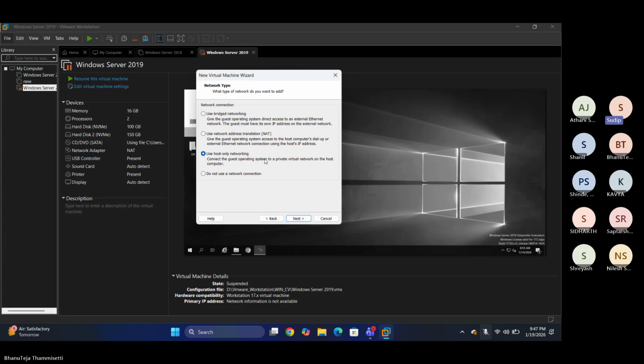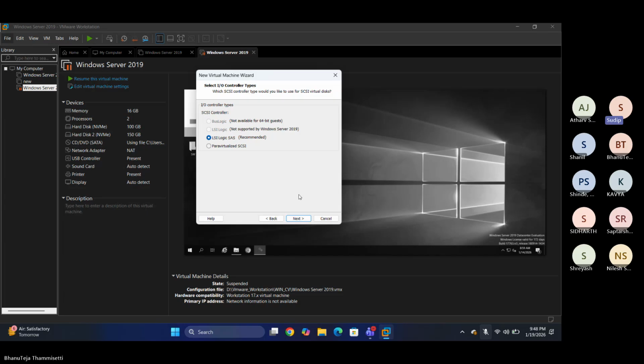In our case, we will use bridged networking so that we don't have any issues connecting or downloading anything inside the virtual machine. This is just for our lab purposes. In an actual production environment, most likely you will use the third option or the second option. You will not expose the underlying physical interface IP address. Yeah, you can click on next.